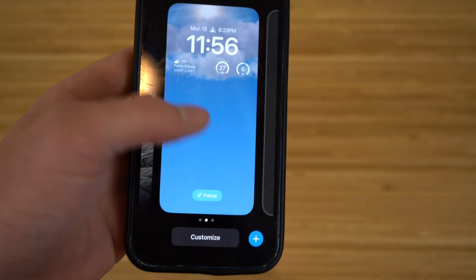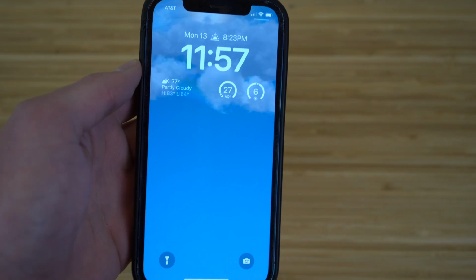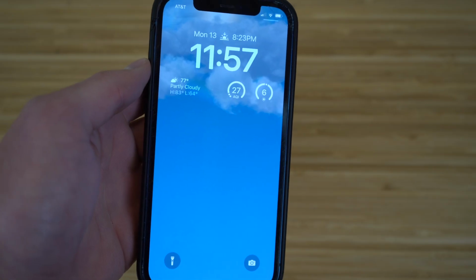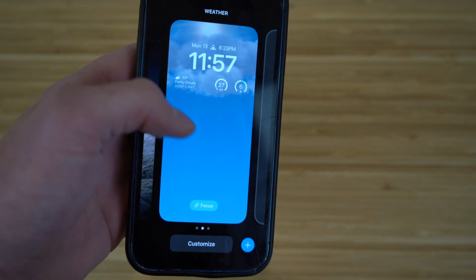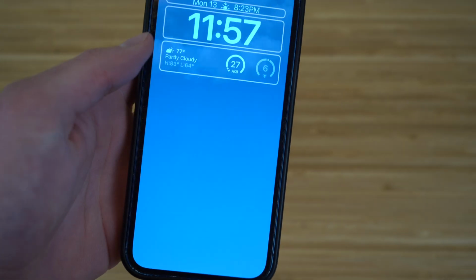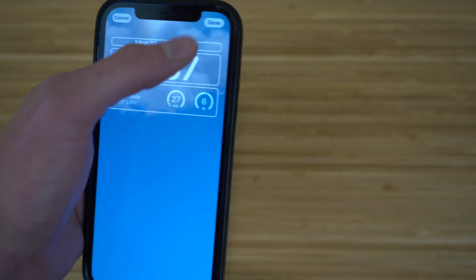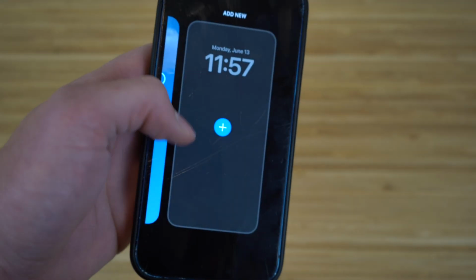And as you guys can see, this is my new lock screen right here. So this is one of the many lock screens you guys can choose from. As you can see, it even shows when the sunset's gonna occur. But if we go back to this, and I wanna show you guys another one right now, we have the option to customize this one. We can click done, and then we can even create another lock screen.